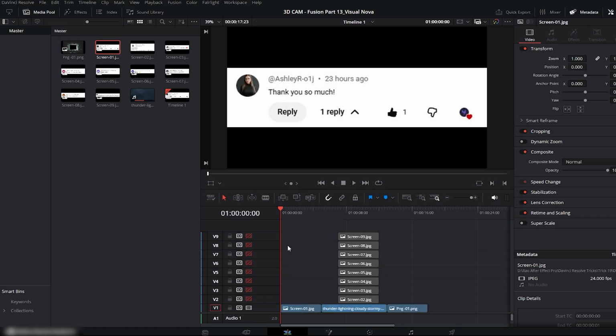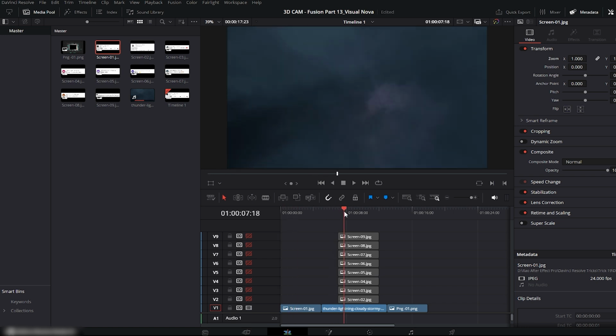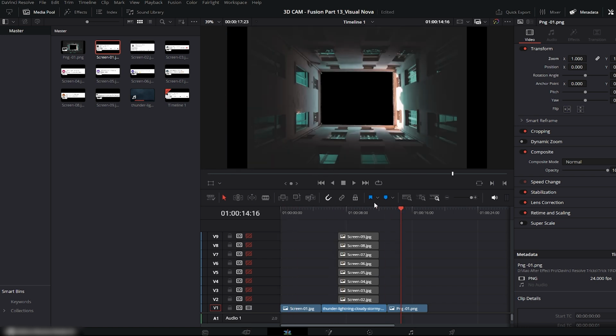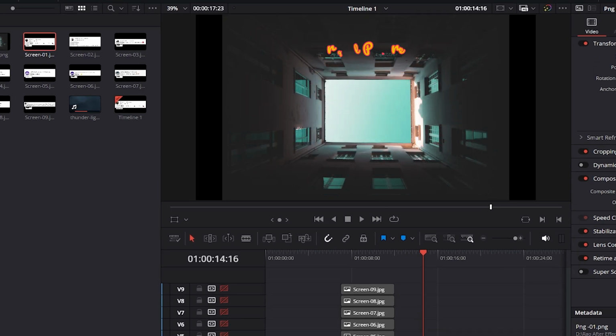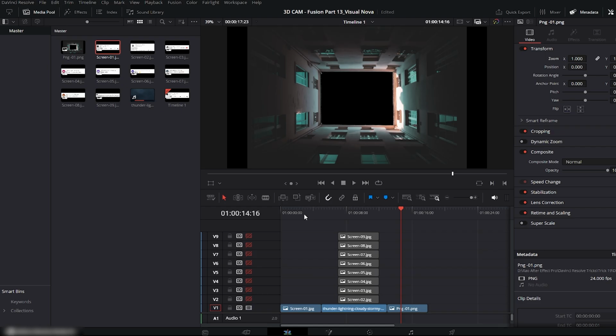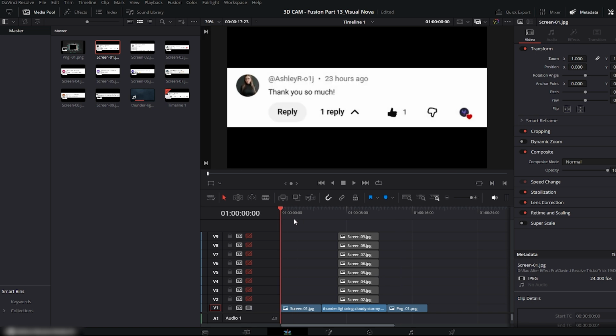Here you can see on my timeline that I've placed a few comment cards, a thunderstorm sky footage layer, and a low-angle building picture. I took this building photo into Photoshop and cropped the top area. The original picture looked like this. Now let's start with the first comment card. You can see its corners look a bit harsh, so we'll round them off.